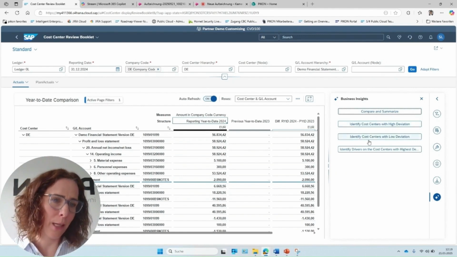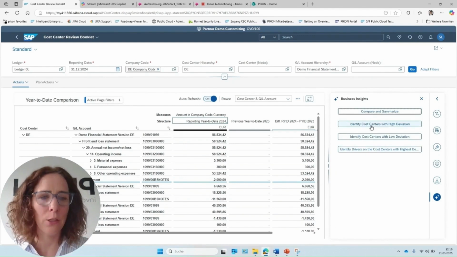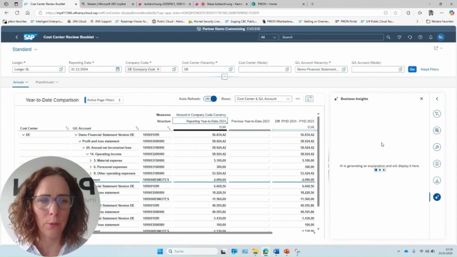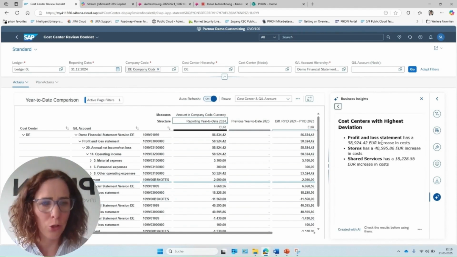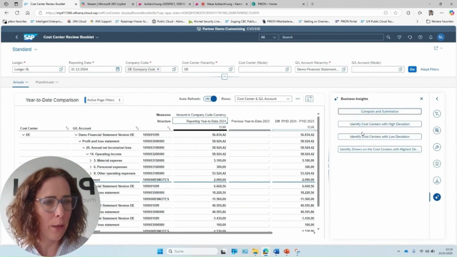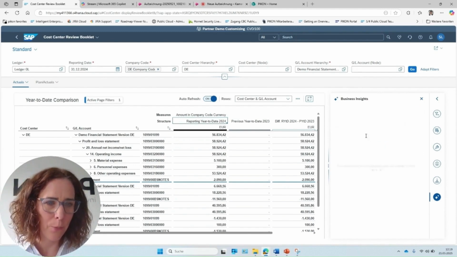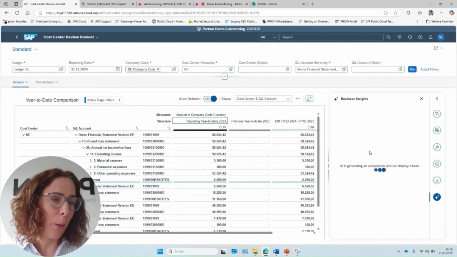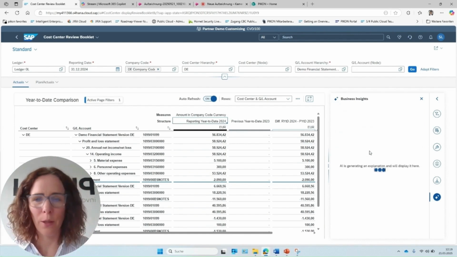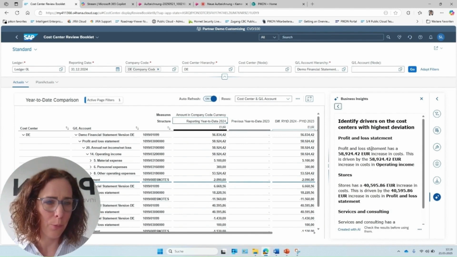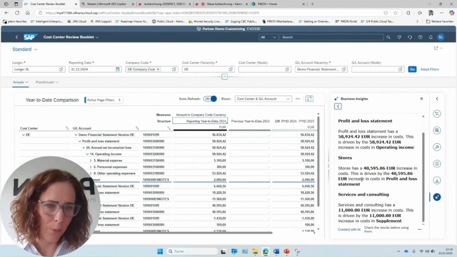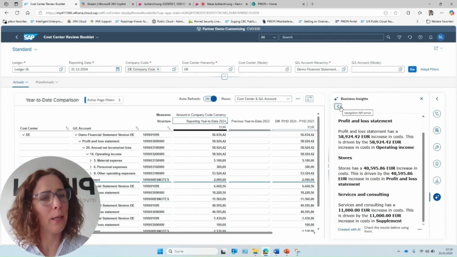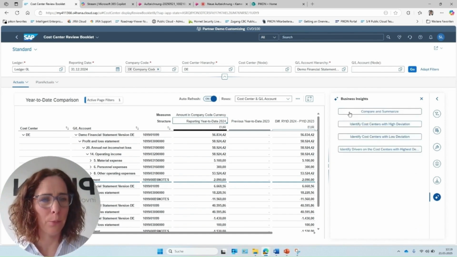The same applies here. There are further functionalities where you can say, "Show me" the cost centers with the highest deviation or with the lowest, accordingly, and you're shown certain data here. Or, for example, what are the main cost drivers in my cost center accounting? Something is then evaluated and displayed accordingly.